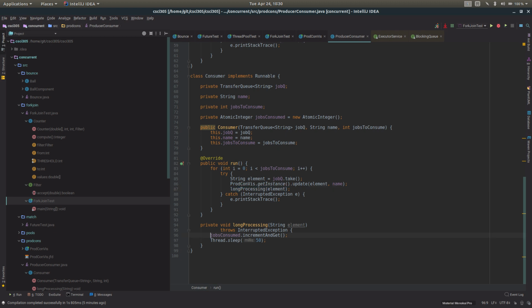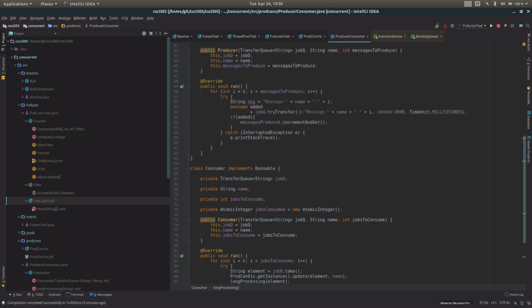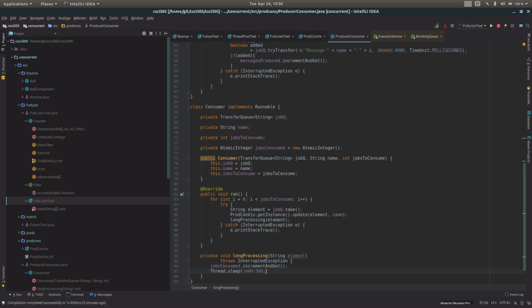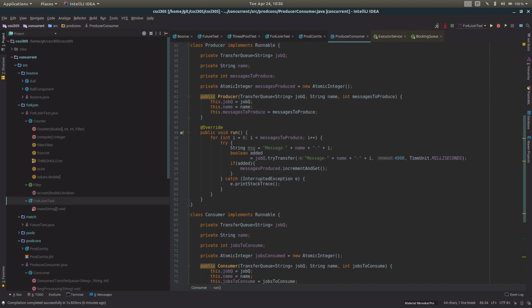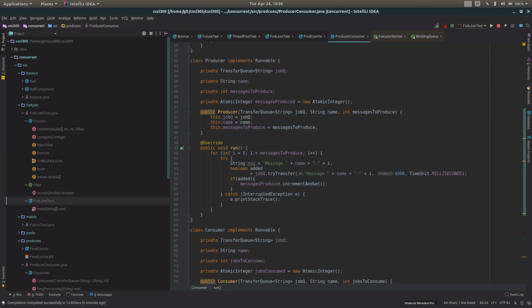All that does is increment and get the jobs consumed, and then sleep for, in this case, 50 milliseconds. And then that's it. Both of them update the actual, only this one updates the actual UI counts of messages that have been consumed, and it will know which one is updating from.